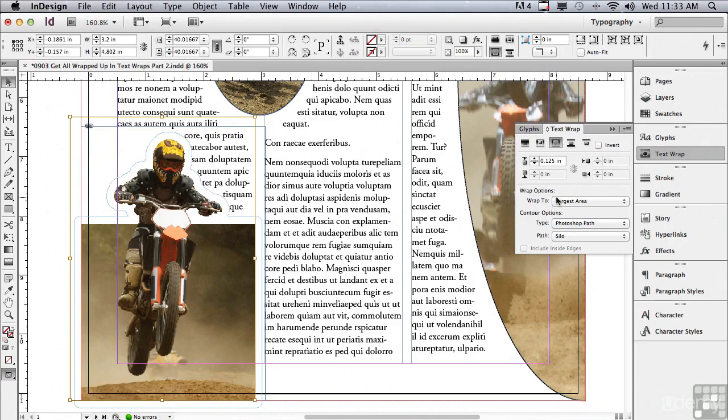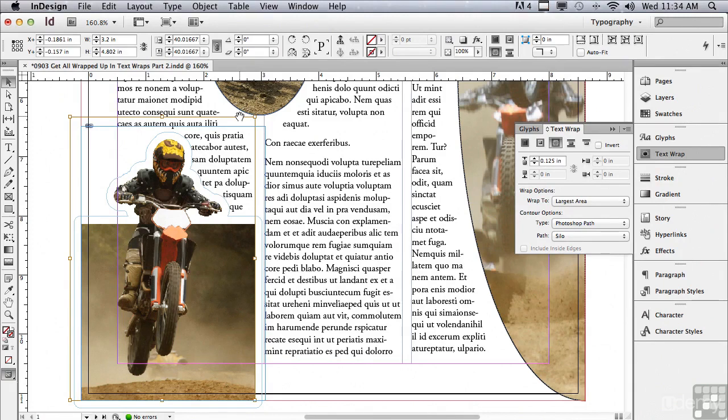Sometimes, if you use, instead of largest area, wrap to left side or right side, what will happen is, let's say this biker, his hand was up in the air. What it would do is it would still wrap to this wrong side, and people will not be able to read it. The reason why is if I wrap to the right side, it will also wrap to the right side of his hand that's sticking up in the air, so it's not a good choice. Largest area will only wrap it to the part of the text frame that is the largest. So it's picking the largest area of the text frame to wrap on that side.